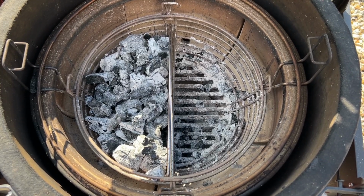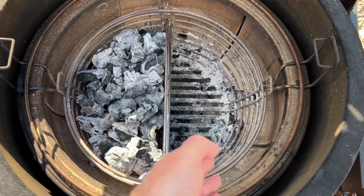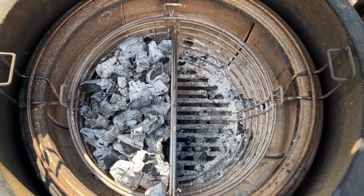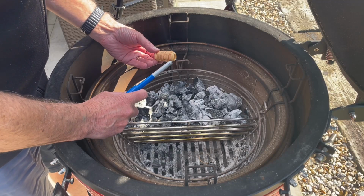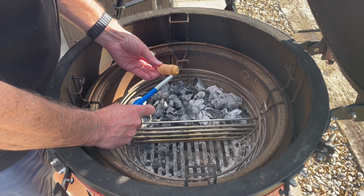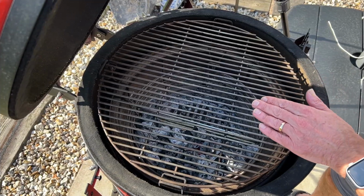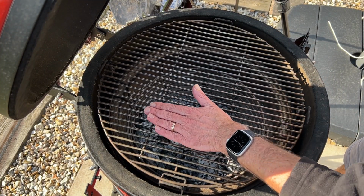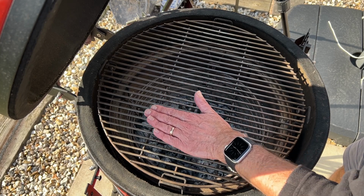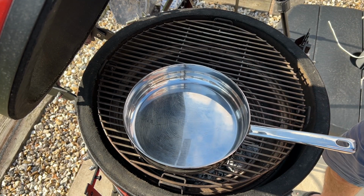Okay, so I've got my grill set up again. Charcoal one side, clean on the other, so I'm going to create two cooking zones. Let's get the bad boy fired up and we can start preparing the chicken. Okay, so we're warm there. It's not massively hot, it's just warm, medium heat. So let's get started by putting our pan on here.